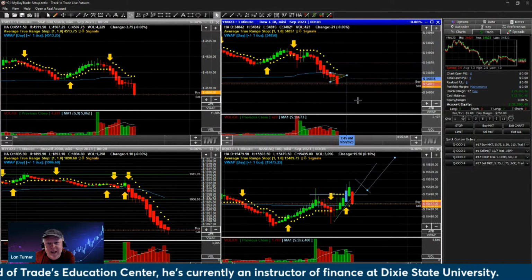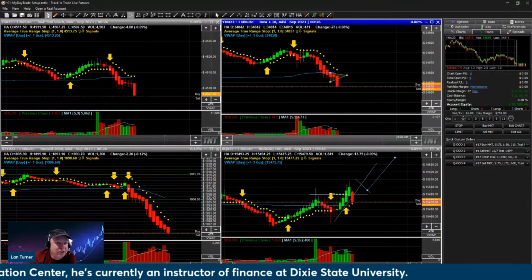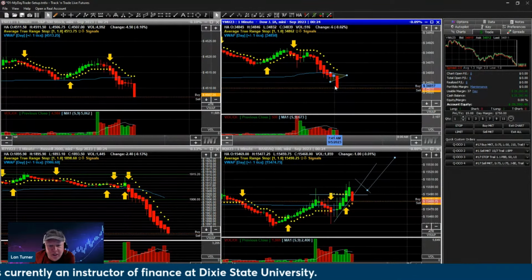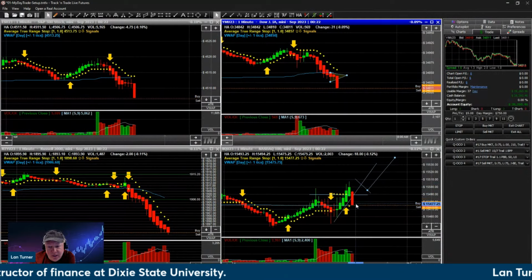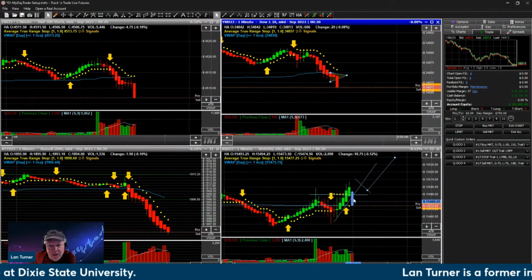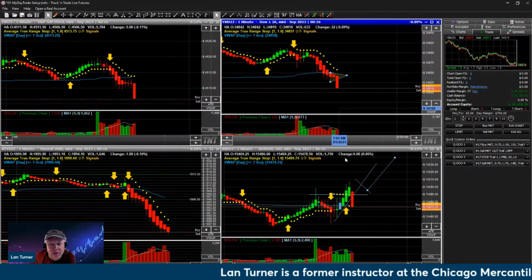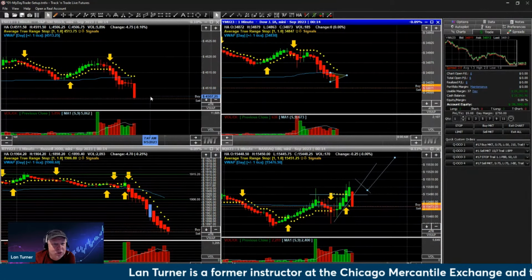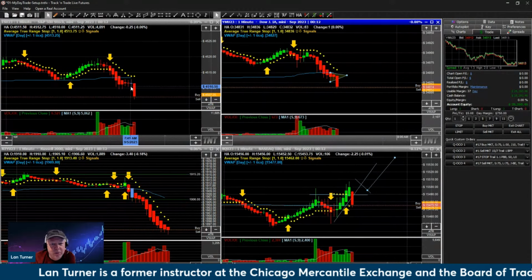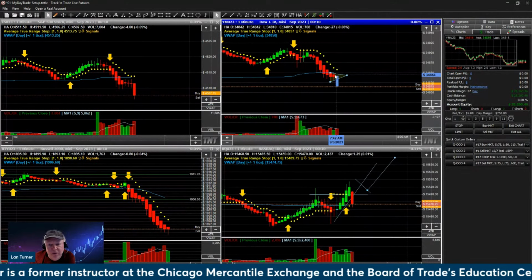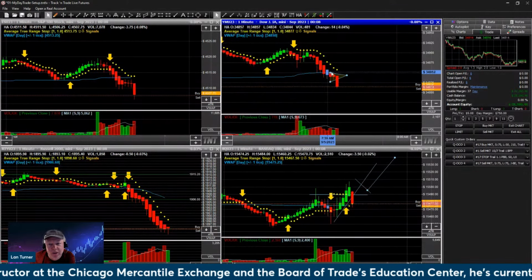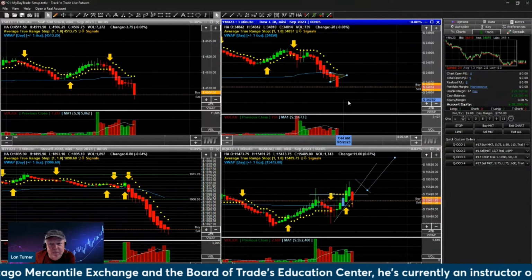So that's called flagging. That's what we call it. It's a little pennant formation, and I wasn't quick enough to recognize it and to take advantage of it. Now look at the NASDAQ dropping with all the rest of the market. Now we got more traders going short this market, deciding that this is a great place to take a short position off that little pennant, that little flag breaking below the VWAP.